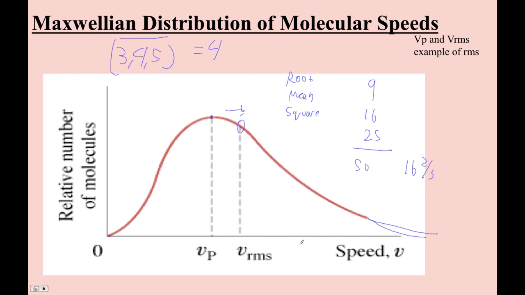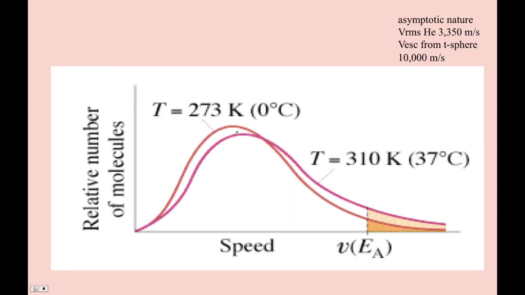I think that might be all that we would say. And then, of course, as temperatures change, like this is 0 Celsius, at body temperature, which is 310 kelvins, notice that this thing moves down and scooches out that way, which gives us even more of an asymptote. So the hotter it is, the more you get this asymptotic nature where the upper end is inflated like that.